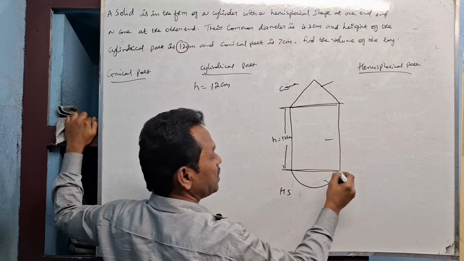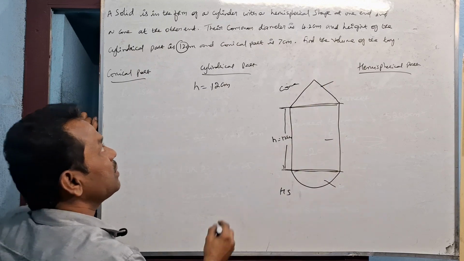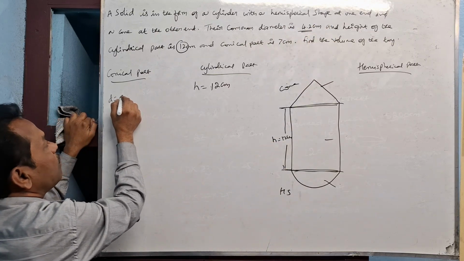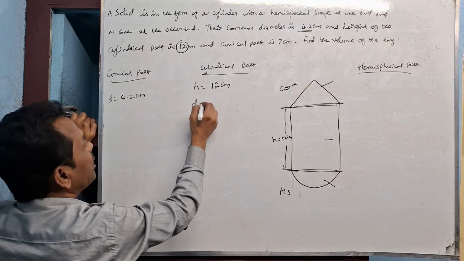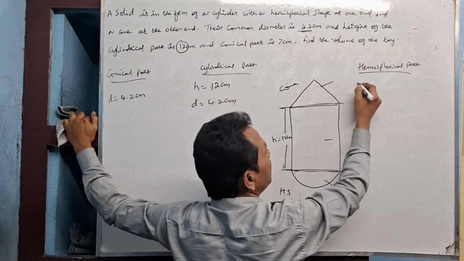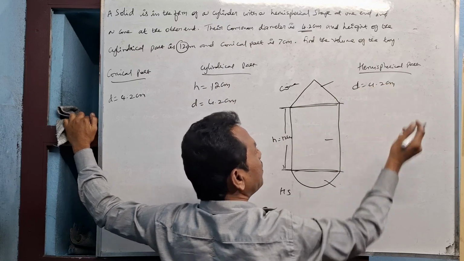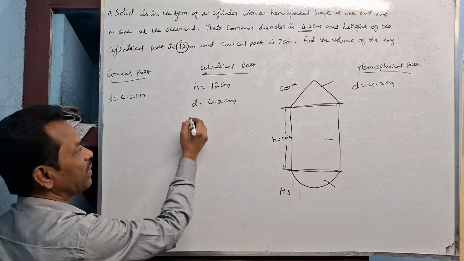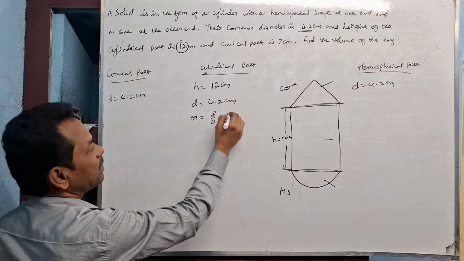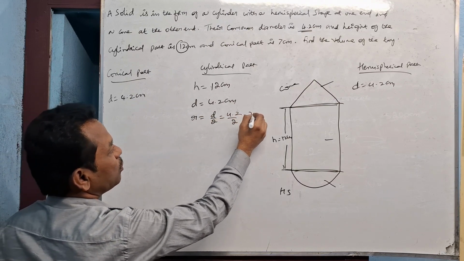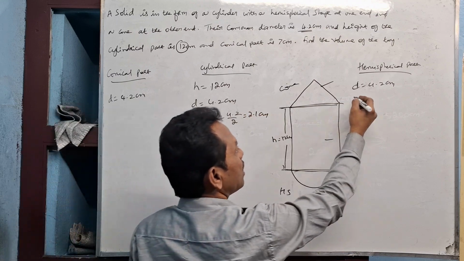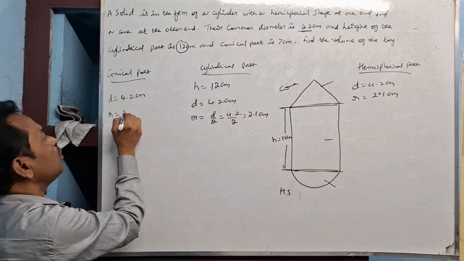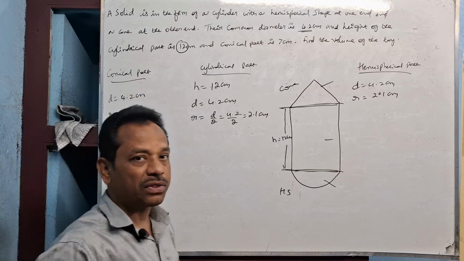So this radius and this radius, the diameter is common to all. In a sense, it is given the diameter is 4.2. So for this, the diameter will be 4.2 centimeter, and for this also the diameter will be 4.2 centimeters, and here also the diameter will be 4.2 centimeter. This diameter is common to all the three figures, three solids, right? Now, if diameter is given, how to find radius? So d by 2, that is nothing but 4.2 by 2, that is about 2.1 centimeter. Here also radius will be 2.1 centimeters. So here also my radius will be 2.1 centimeter. Okay, when diameter is given, how to find radius?